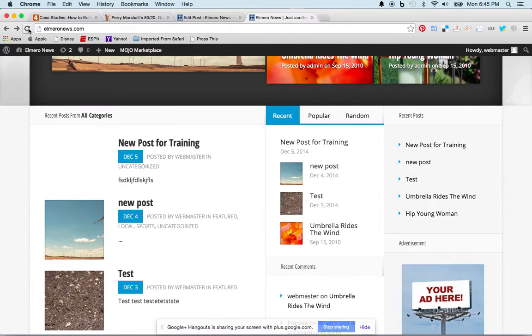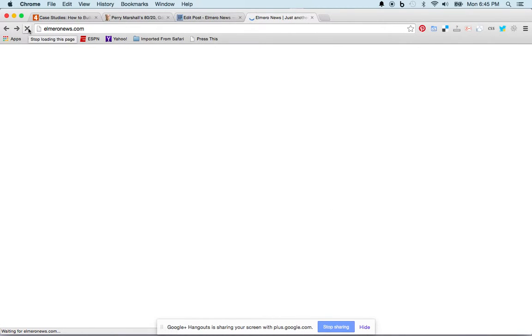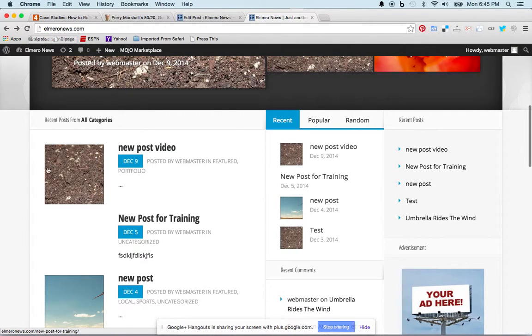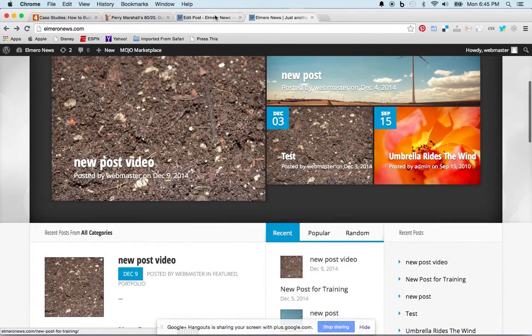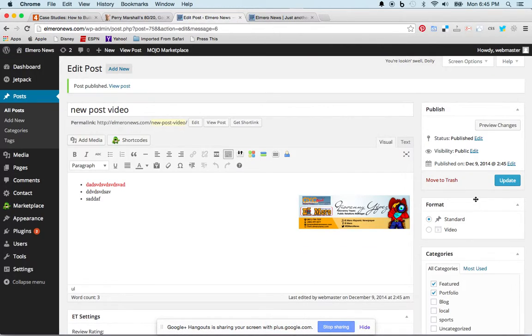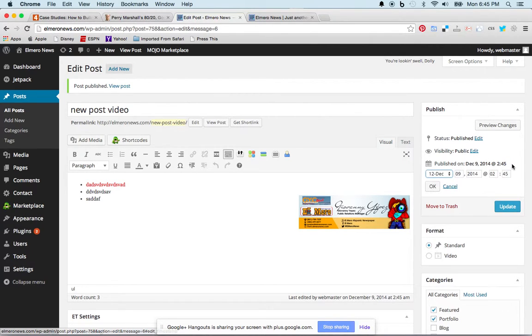Then we'll go over here and hit refresh. And we can see it's right here. So very, very simple. The other nice thing is you can actually publish things ahead of time. So let's say you have a lot of time Sunday evenings or Saturday evenings, and you want to do several posts. You could do 5 posts Saturday evening, and you go over here and this wouldn't be published yet, but you would set it to publish on future dates.